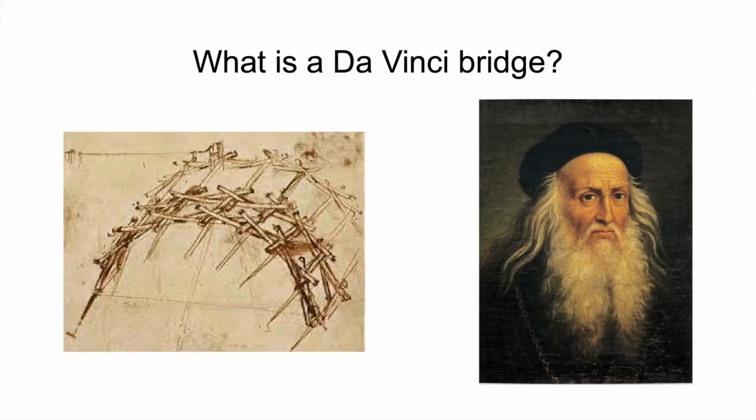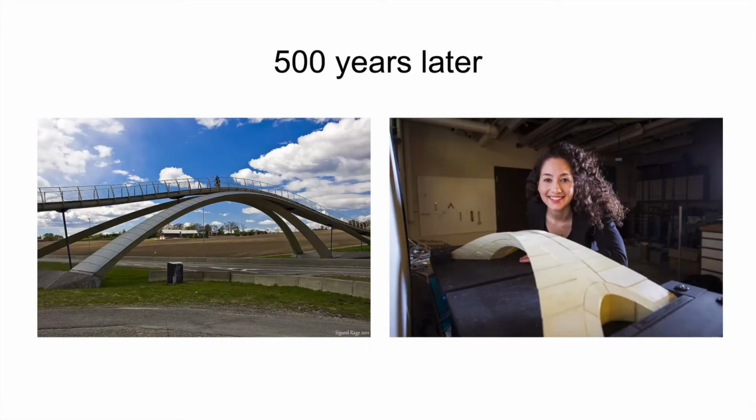Next, we will explore the Da Vinci Bridge. In 1502, the Italian artist and inventor Leonardo da Vinci created the plans for a novel bridge design for the Ottoman Sultan Bayezid II to cross what is now the Strait of Istanbul. The Sultan did not think it would be possible to execute Da Vinci's design, so it was not chosen for this project. About 500 years later, Da Vinci's design was put to the test when a similar but smaller bridge was constructed in Norway, and that is on the left.